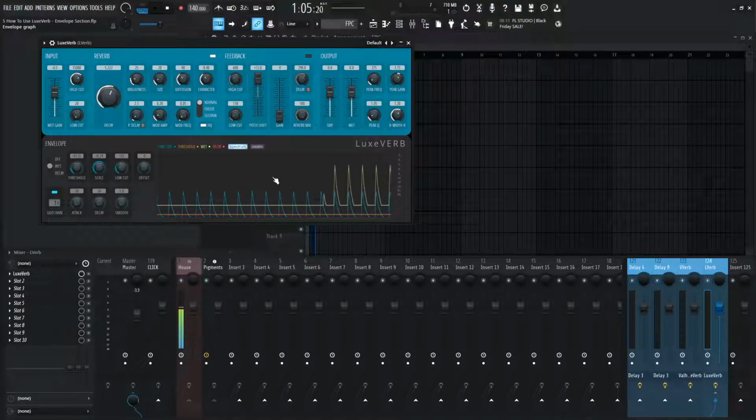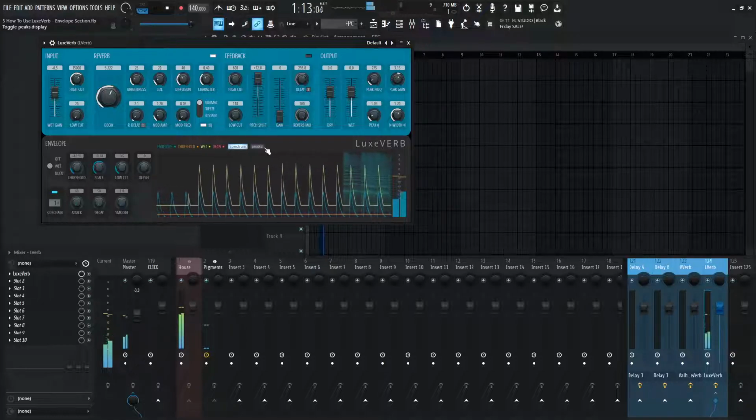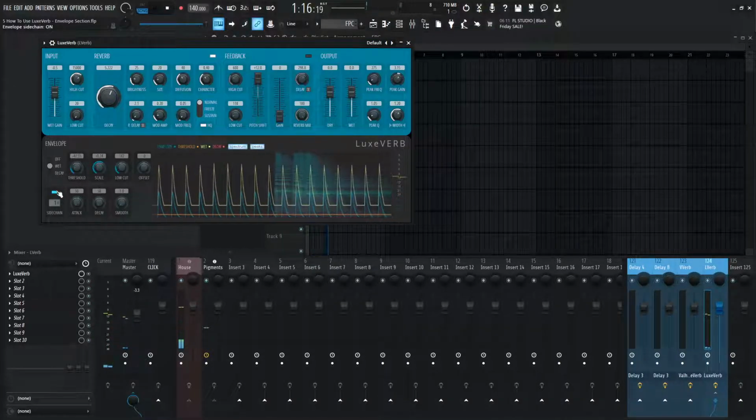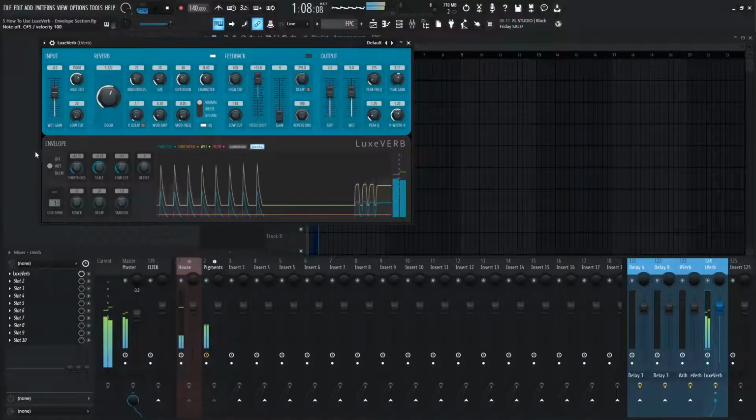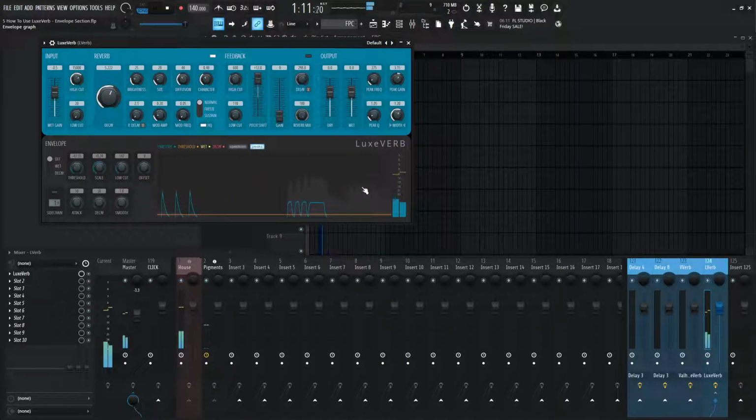And then we have the spectrum view, which we've seen before, and then the peaks. So let's turn this sidechain off so we can clear out this thing here as well. And let's remove spectrum. Let's turn this off. And now over here in the gray, we can kind of see these peaks going on. And last but not least, we have our meter on the very right-hand side to see how loud everything is.